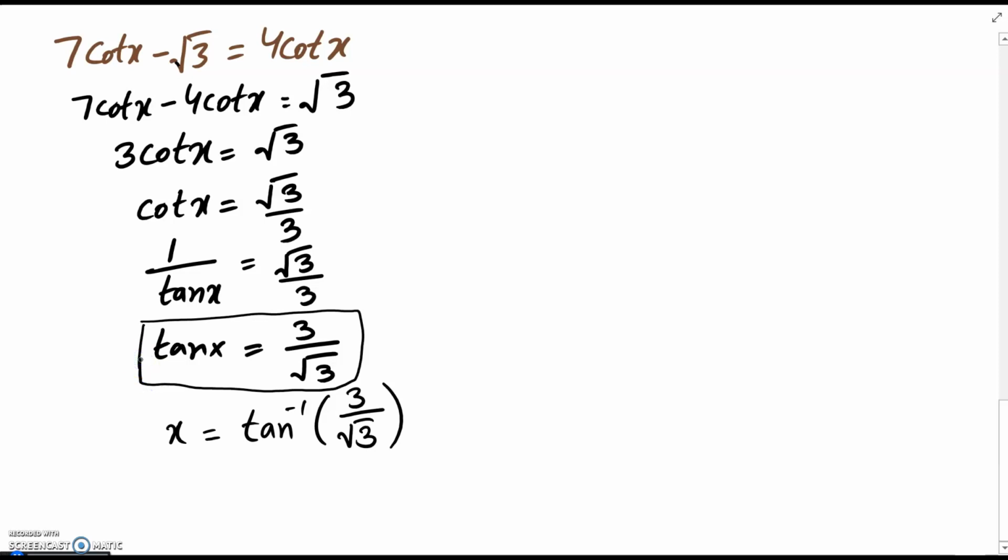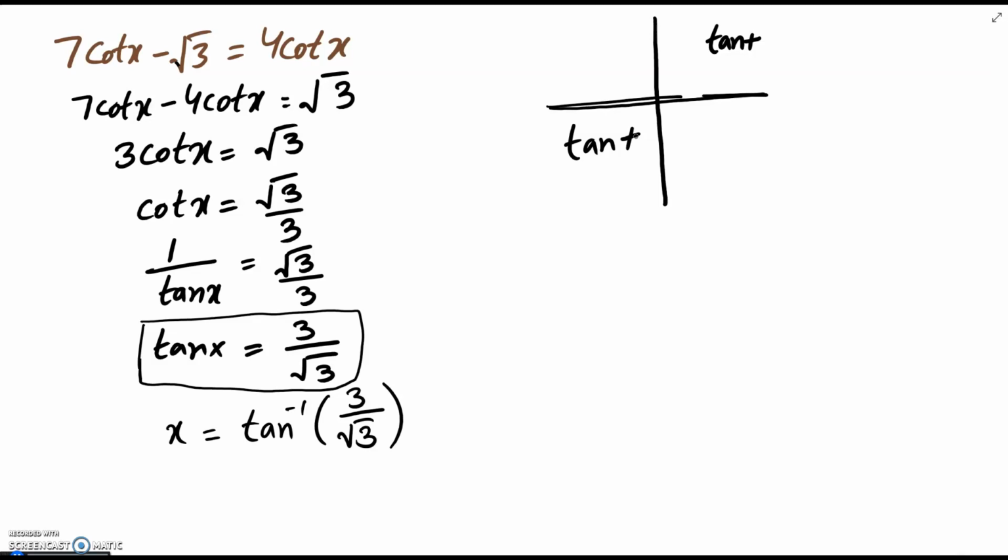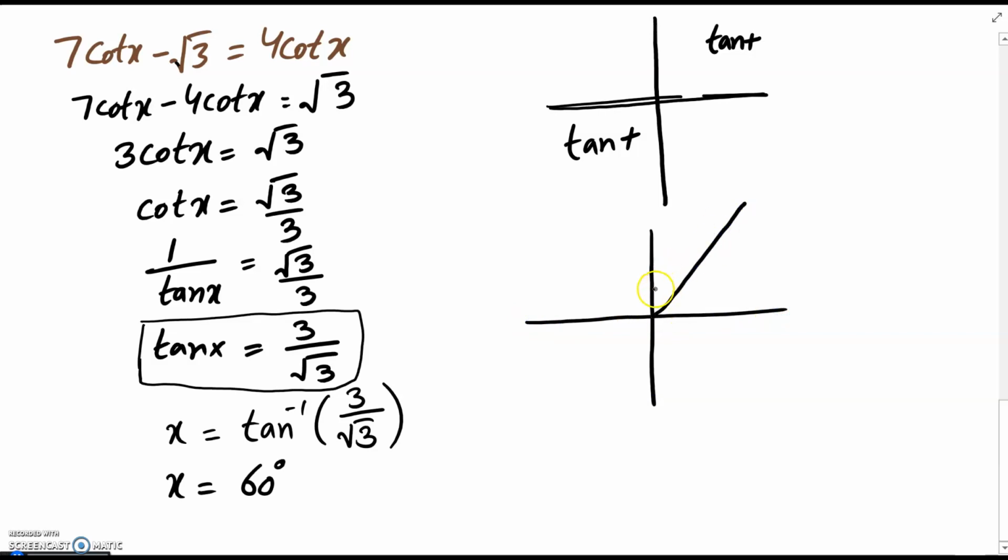The value of tan is positive, right? And again, what I explained before, A, S, T, C. Okay? Tan is positive here and tan is positive in the third quadrant. Okay? Let's calculate the x value by using the calculator and you will get x equals 60 degrees. And 60 degrees is in the first quadrant, right? So you will have 60 degrees approximately here.